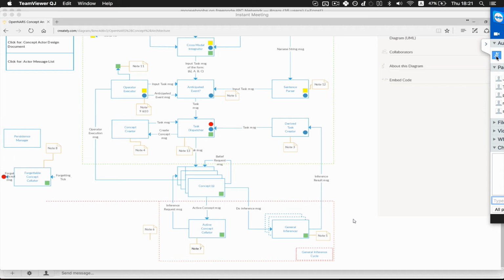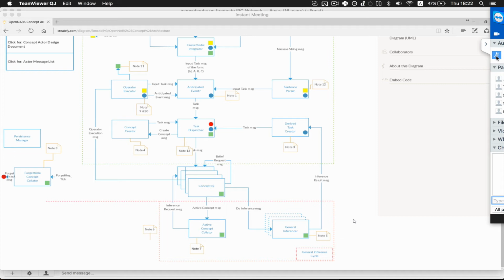And it will just collect all of those for that cycle. At the end of that cycle, there will be a selection process made against that list of concepts. That can be a curve, whatever we want it to be, but we will select n of those concepts for inference.